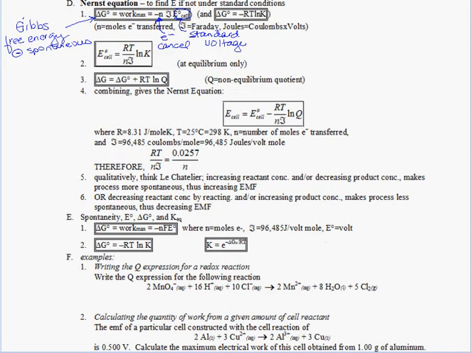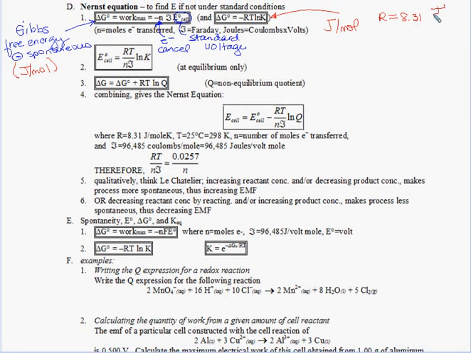The second equation, very similar, but is more related to the equilibrium constant. So there's some things that you need to remember. First off, in each of these equations, delta G is going to be provided as joules per mole. So you want to keep that in mind. Your R value, therefore, is going to be the 8.31. And we want that 8.31 because, again, it's joules over moles Kelvin. That may, of course, point out that temperature needs to be in Kelvin.